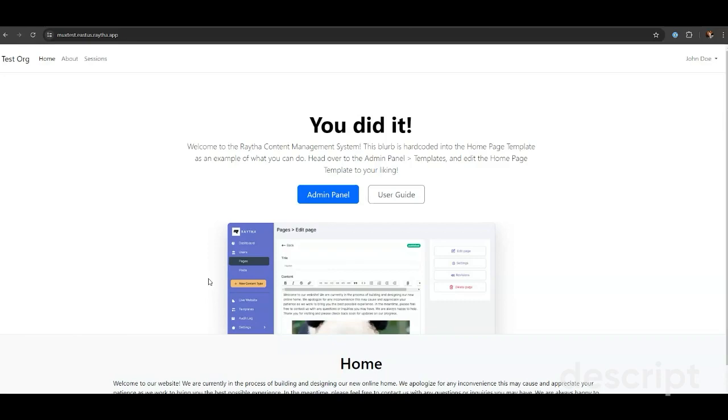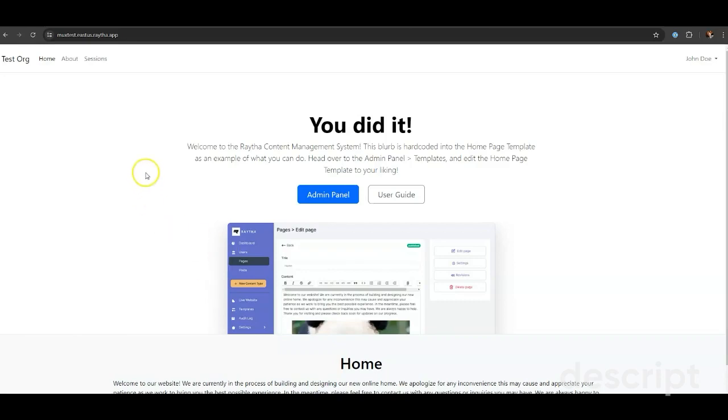For example, a gaming event where people are moving around and seeing what's happening live. I'm going to show how to assemble that, and I did this in just a couple of hours using Raytha as the content management system and Mux.com as the video live stream processor, along with OBS, but it could work with Zoom as well. Without further ado, I'm going to show how this works. And again, it's just a rough prototype, but it should give you an idea of what you can do with the power of these systems.